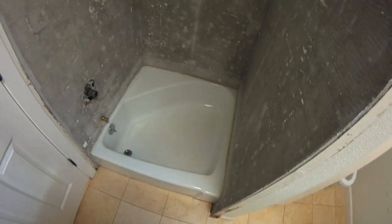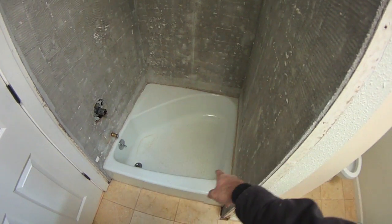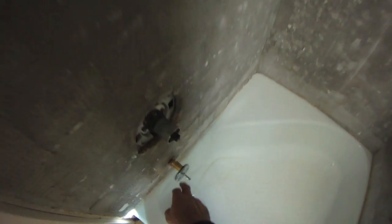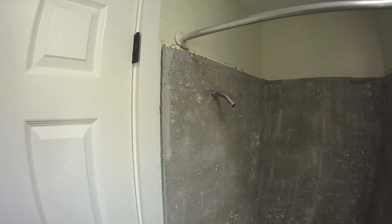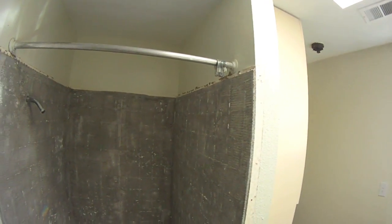But those are not my blankets. But he brought them out. The homeowner brought them out, so that's cool. So they got this weird little bitty, like, foot-soaking tub thing. They got a tub fill spout. Shower valve is 24 inches above. We're not changing any of the bright work. I'm just here to slap some tile on here and make her look pretty so he can raise the rent.